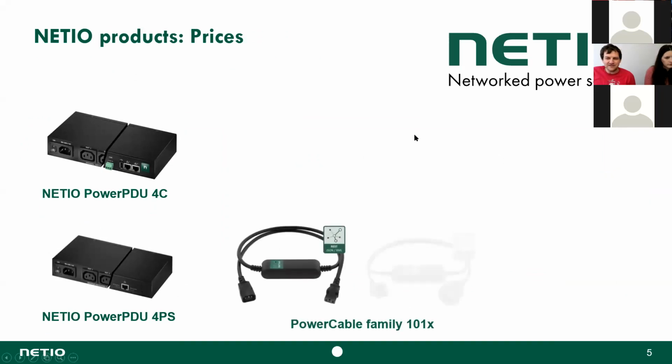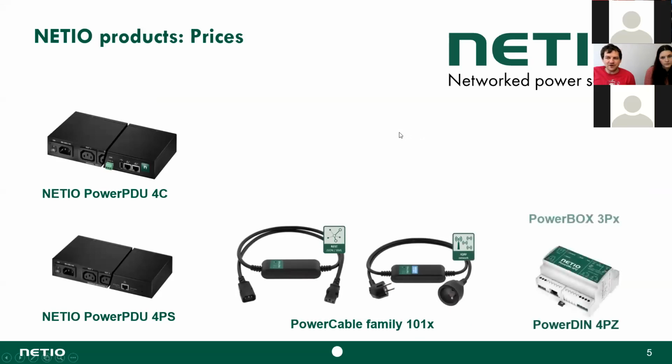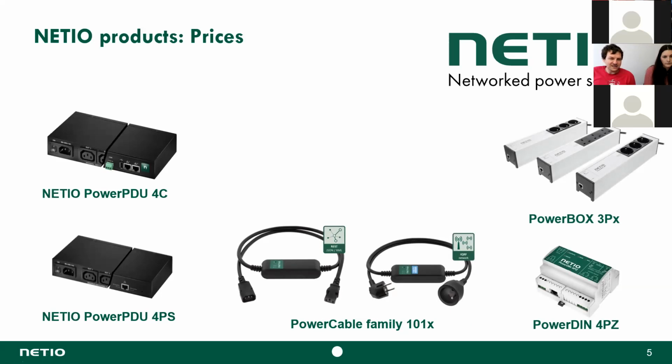Basically, this is the product overview as we have products now. We can see there are Power PDUs, which are basically for 19-inch mounting. The PowerCable family, which is useful for remote installations where you need only the cable as an installation part. PowerBox, which is basically a power strip, but on the continent, power strip sounds too cheap, so we prefer to call it PowerBox.